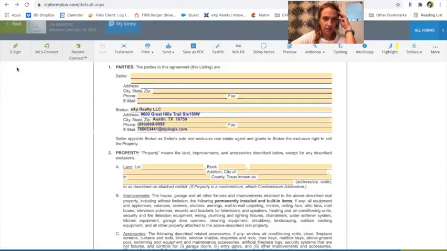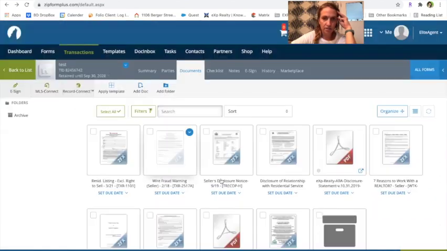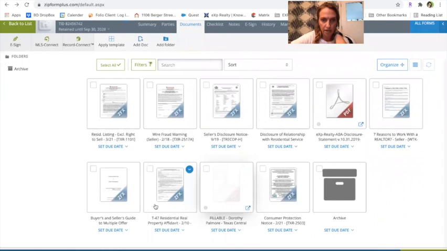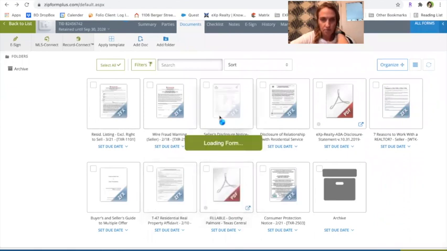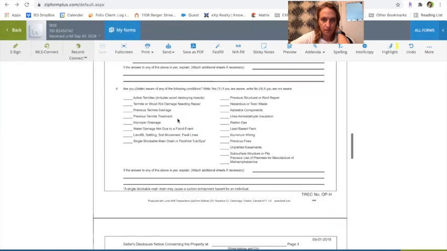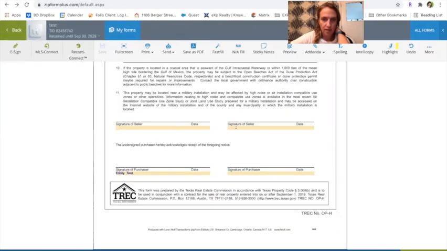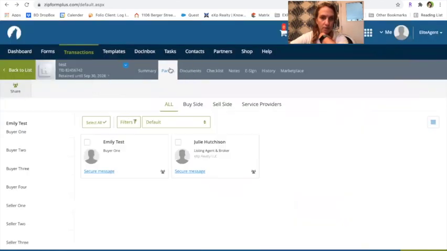I don't think that's a good example. There's probably still more work I can do on my end. But it should populate their names here. Oh, look, it put Emily Test here. See how it pulled that name into this document. So by using those parties within each transaction, you're going to save yourself time on creating these documents.